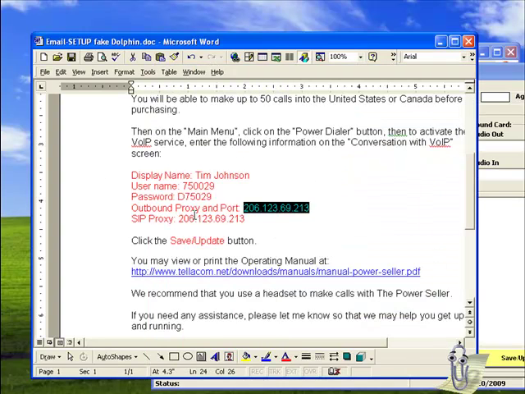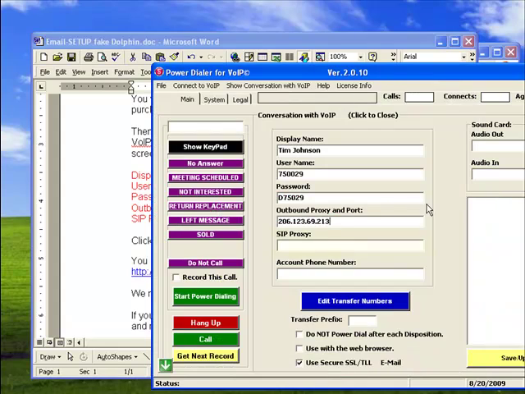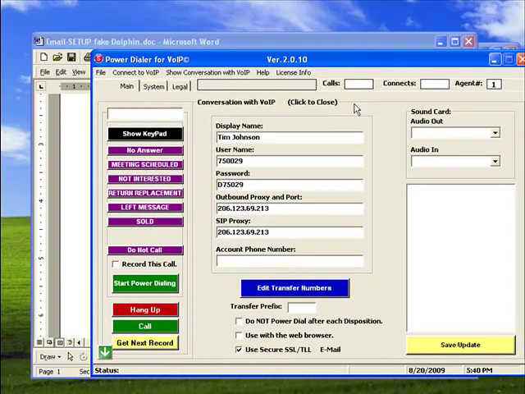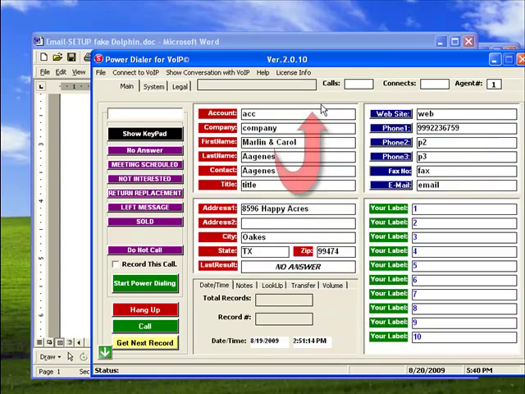Enter the SIP proxy information. It is not necessary to enter the account phone number. Click the Save Update button here. Now click the Click to Close option here at the top.